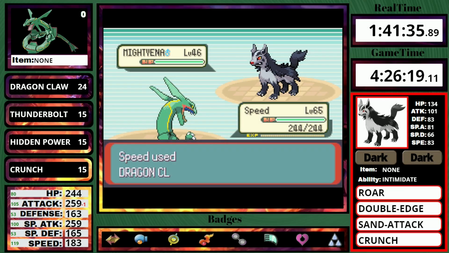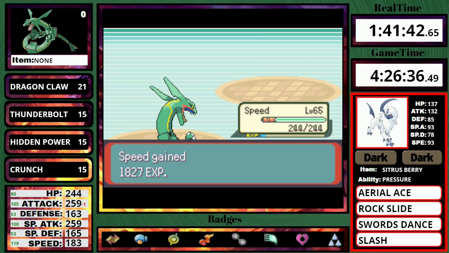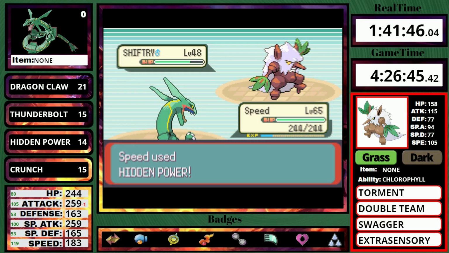For Rayquaza, I use all of my Rare Candies to get to level 65, because the hardest trainer in the league isn't going to be Wallace, it's going to be Glacia.